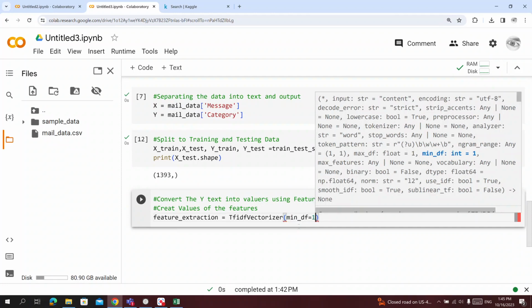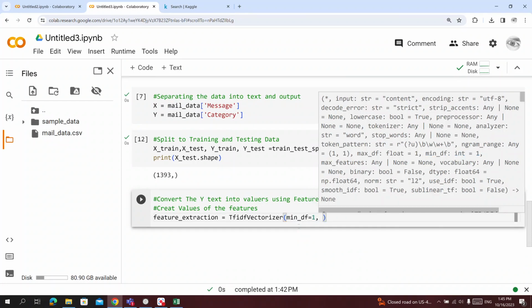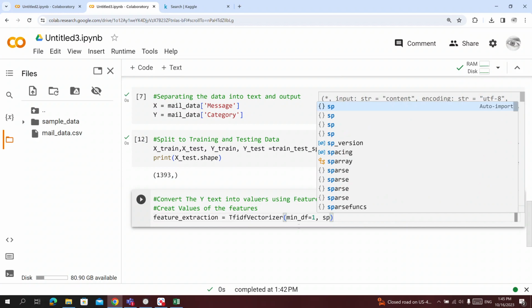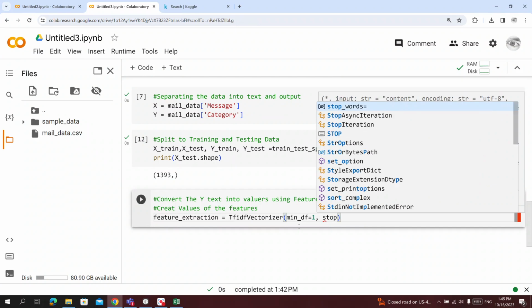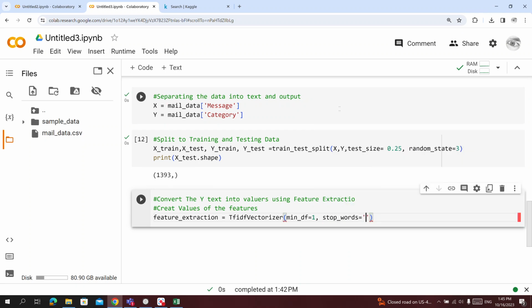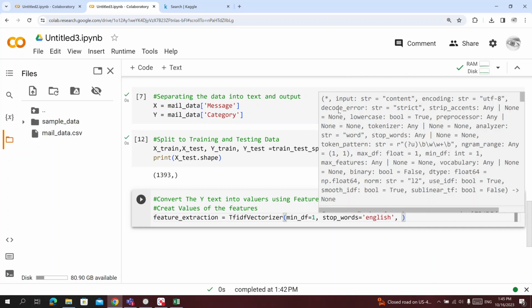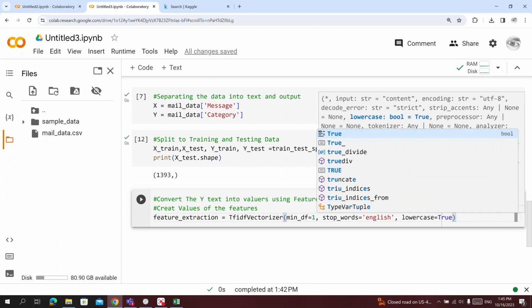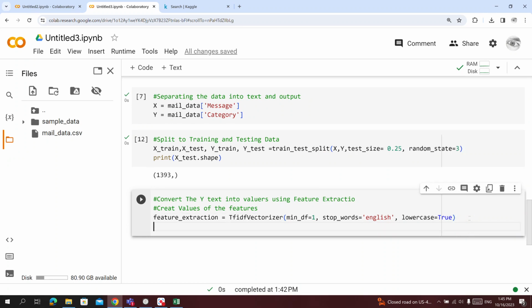Then I set the stop words, which you can ignore. In this case I will use English stop words to remove them from the equation, and I will set lowercase to true.